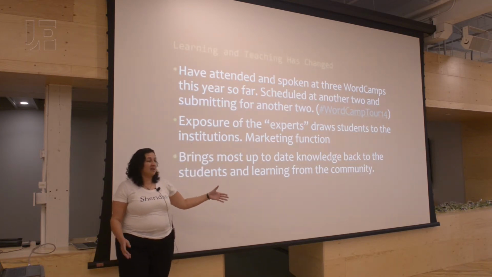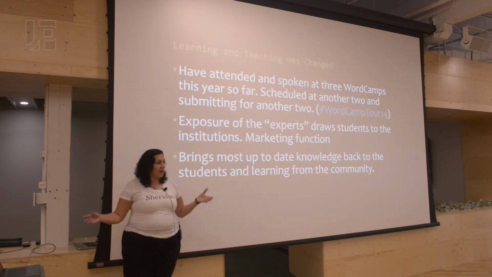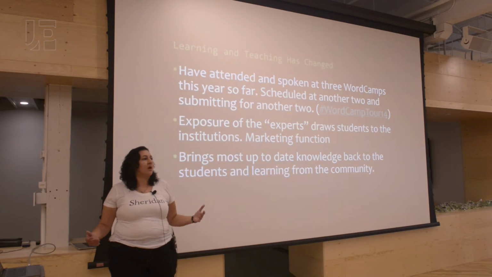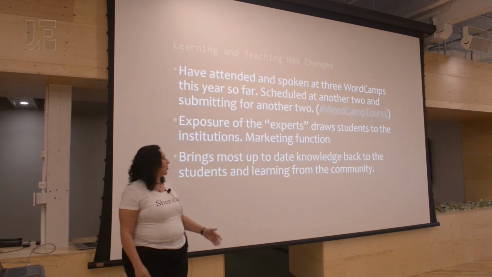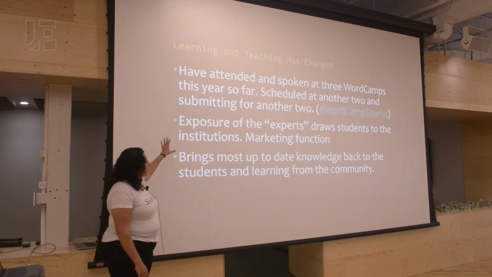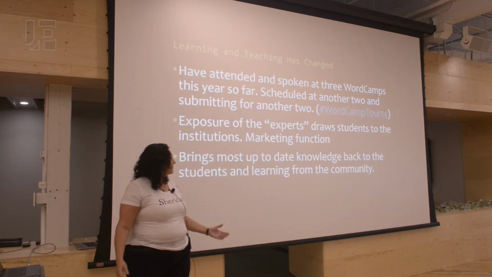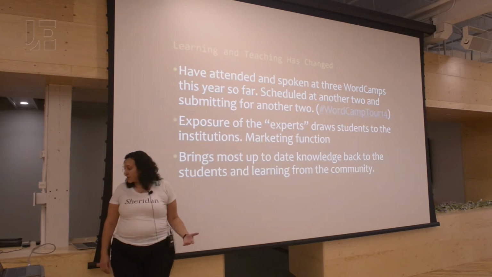But here's the thing, he taught an entire room how to do this. If WordPress sees him as an expert, why shouldn't we? Teach from the experts. I can't teach them everything. No one knows that much stuff, especially with the web the way it is. So give them the knowledge from those who already know. And the exposure of us experts, we draw students, it's a marketing function. And of course it brings the most up-to-date knowledge back and into the community.